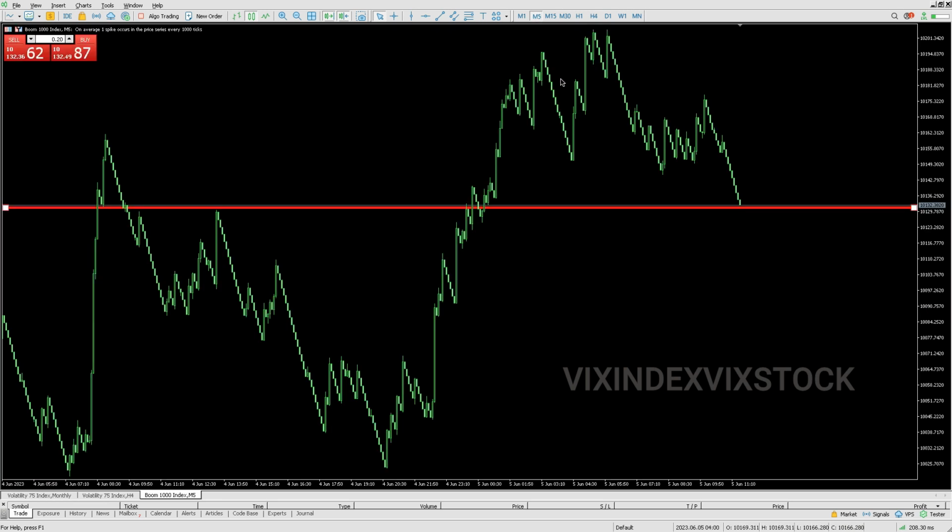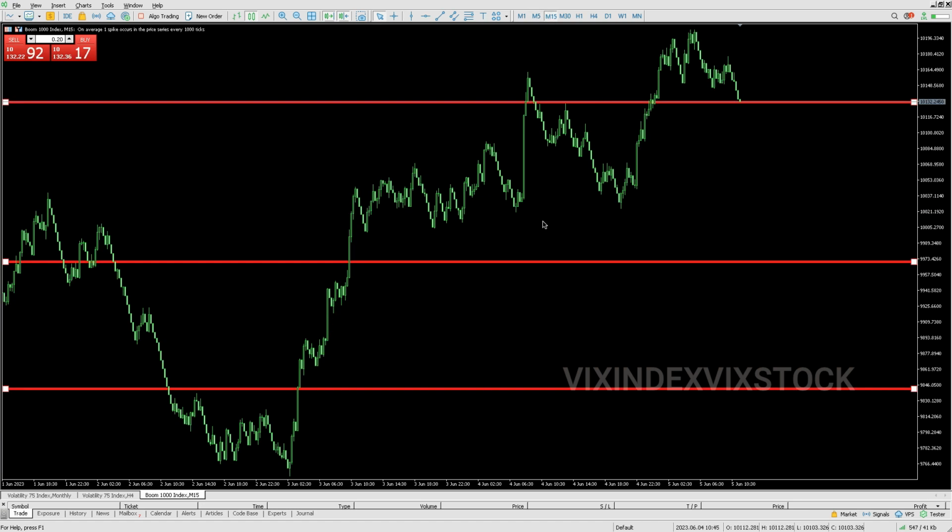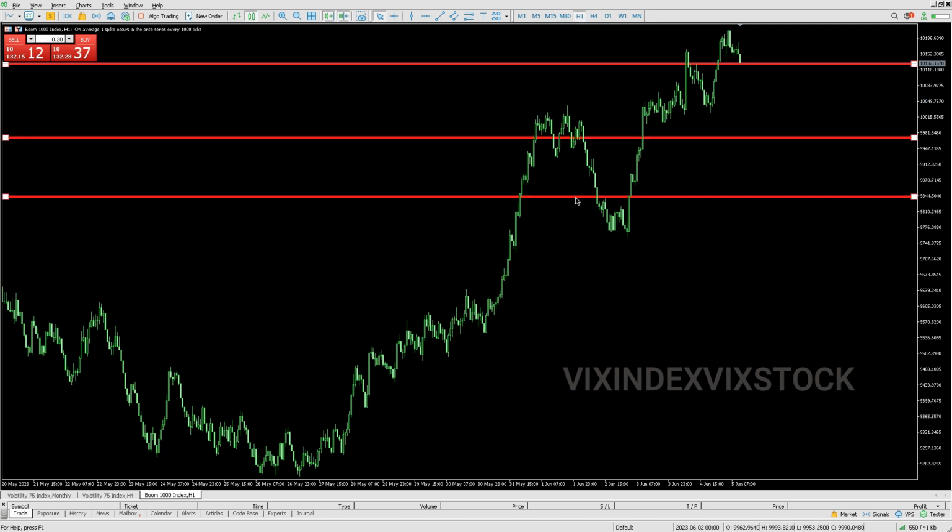Same thing on 5-minute time frame. People are trying to catch these spikes. When you catch them, if you have a strategy that you can use to catch these spikes, well, good for you. You are making a lot of money because they do have a lot of money. 15-minute time frame is almost the same deal with the spikes. But notice if we go to the 1 hour time frame, the spikes start to disappear completely.